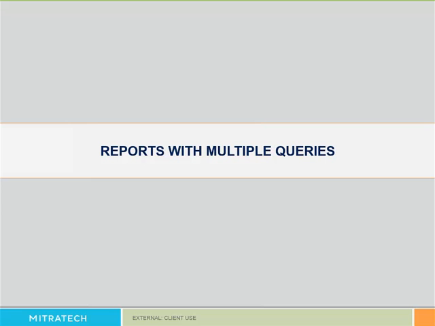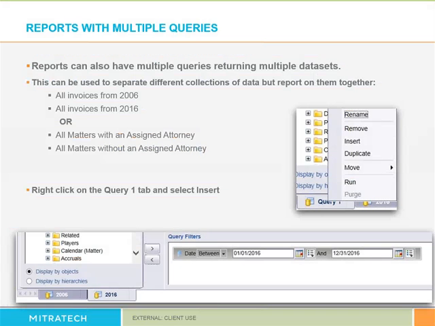Now, one of the ways that we will be using today to solve a lot of the potential issues you may run into is multiple queries. When creating a report, we start off, as I said, by defining the records that we want to see on the report, as well as defining filters that limit which individual records from those fields actually appear. Normally, for simple reports, you only ever need one query designed that way, but it is possible to have multiple queries, each one returning multiple data sets with different fields listed in the results and the filters as well.